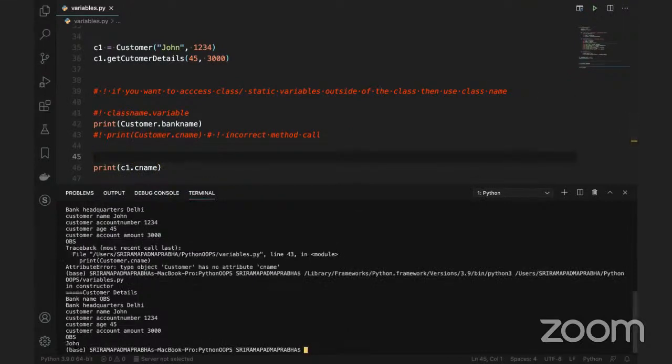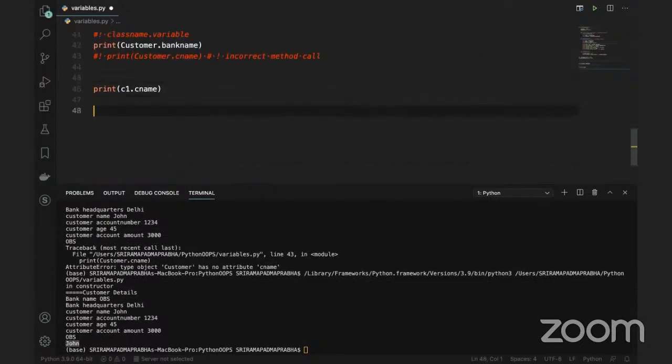If I print this one, I can access it. So very simple, guys. Let me write a statement here: instance variable access. If you want to access the instance variable outside of the class, we can use the direct object name.